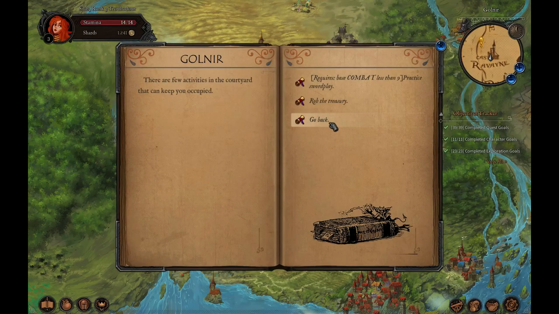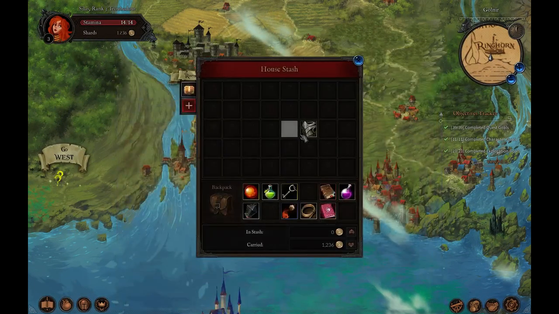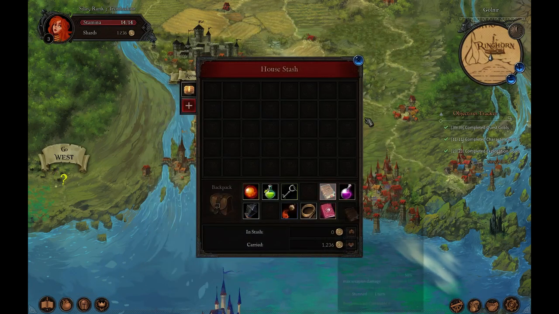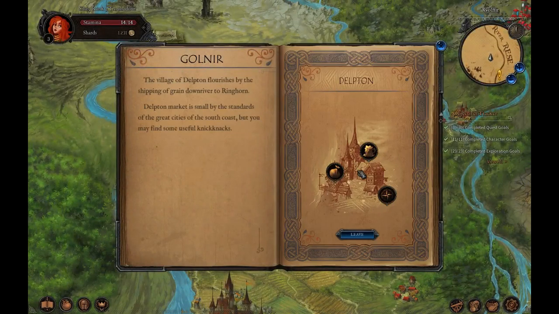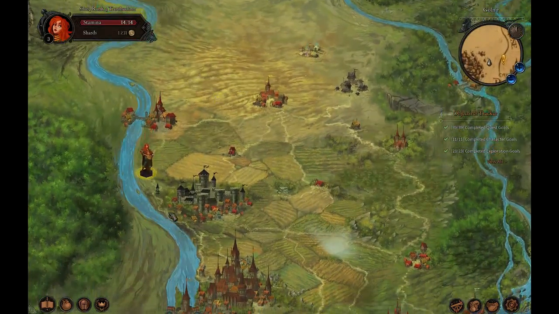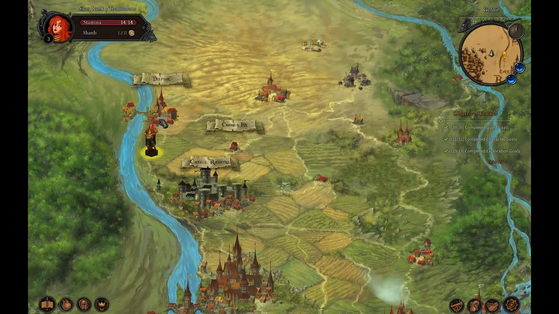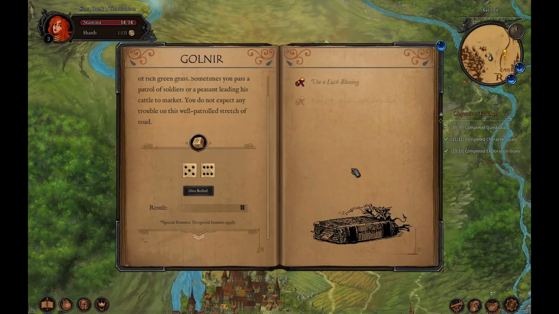But I do. So, leave and sail downriver to Ringhorn to pick your Volcanium mail back up and equip it. Now sail upriver twice again to Delpton. Disembark here and go to River Road. You want to complete the Eerie Light quest. So you need to roll that event again. 6 should be quick.